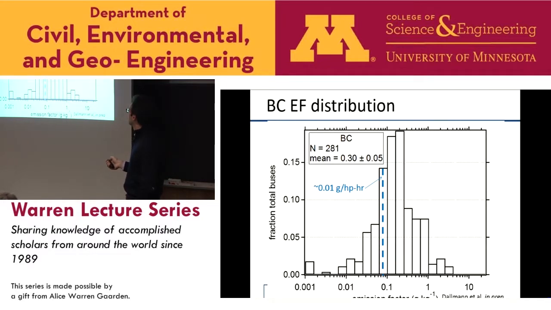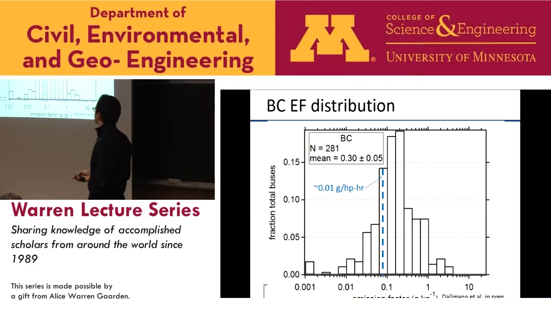Our bus fleet actually is a little bit on the older side, so more than half are pre-2007, before they had to have particle filters in them. And so what we see is that our mean emission factor from the fleet is a little bit higher than sort of the current standard, which is roughly around where this blue dashed line is. We see some of the buses are highly emitting. Note this is again a log scale, and then a few are really clean. So a couple of these are sort of diesel-electric hybrids that are very new.